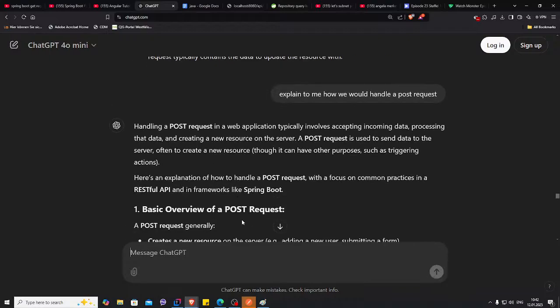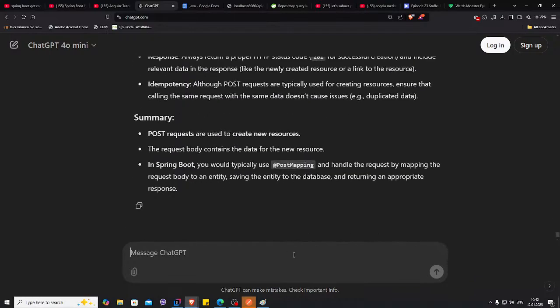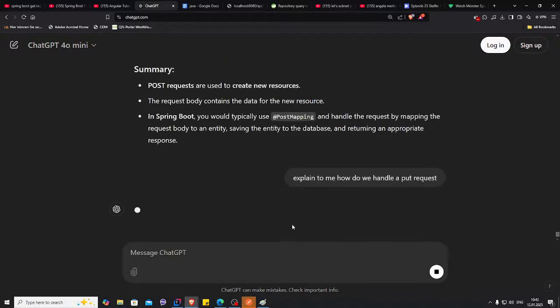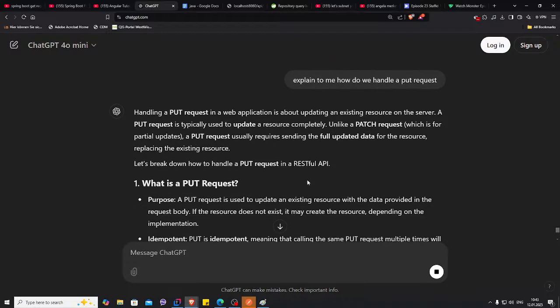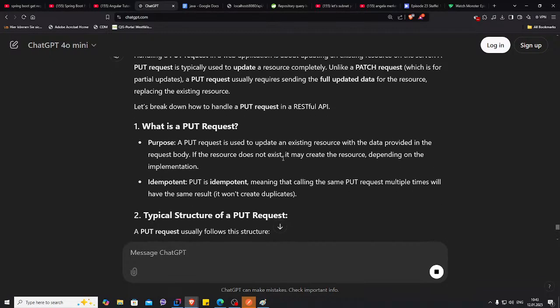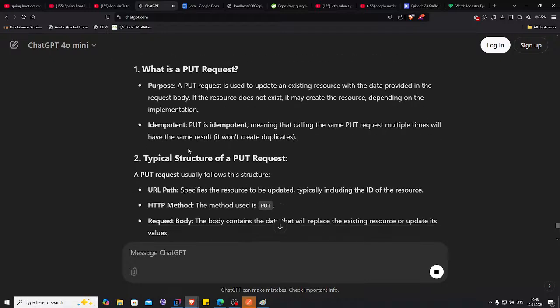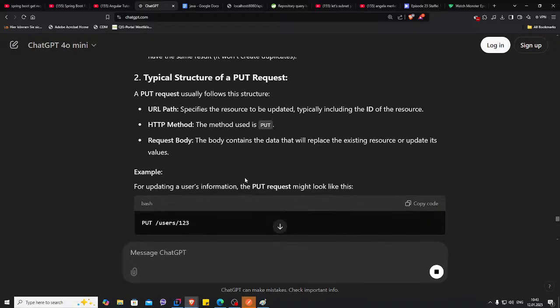Yeah, that's my bad. It's a post request. So I was like, explain to me how do we handle a put request. Yes, the update, typical put, URL path, and ID, method is put.